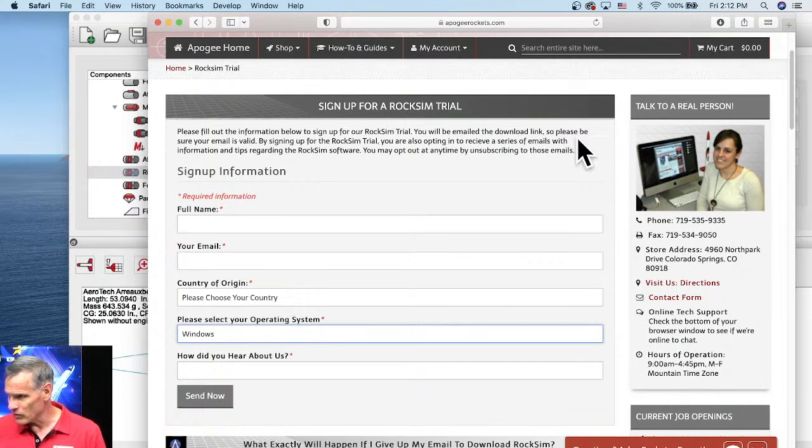Art Applewhite asks, when's Linux? Art, you kill me. The reason we don't do Linux is we just can't support it internally. Because when customers have questions, say, hey, I can't get it running on my Linux machine. Well, we don't have any Linux computers here, and none of our staff is trained in Linux. So we just can't support it. So we can't release a Linux version just because we can't support it.